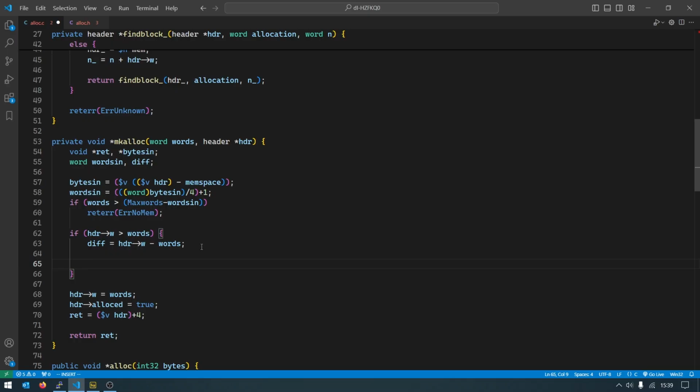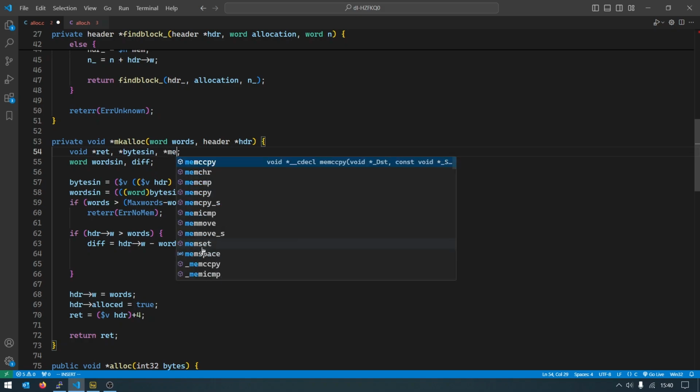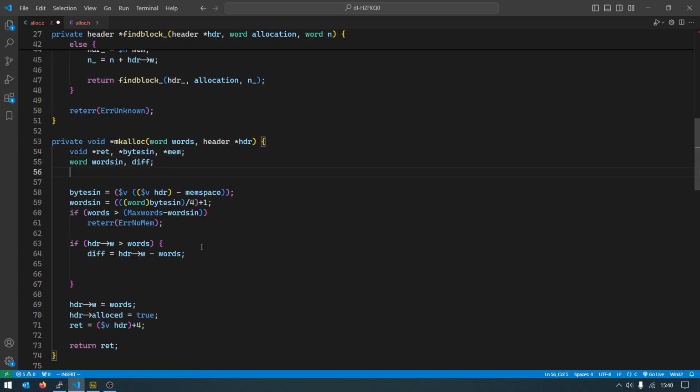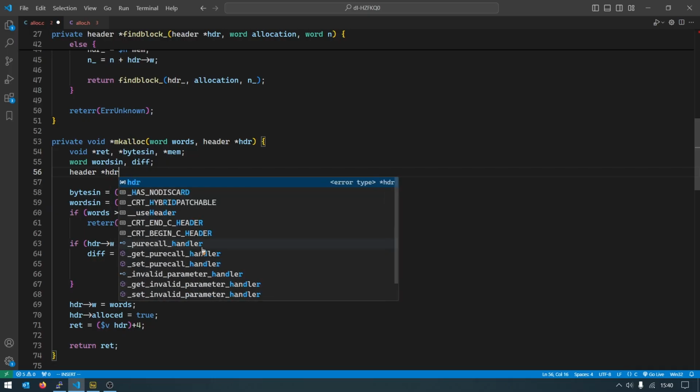So in that case, we need to have a new header variable. So let's do something like mem and header. What should we call this? Header prime, perhaps?